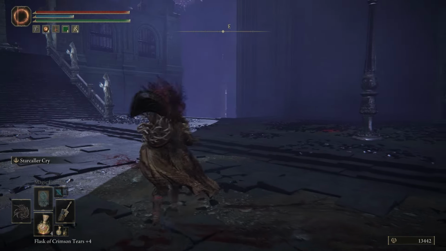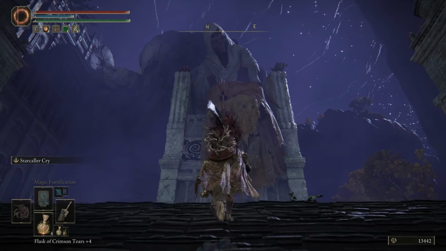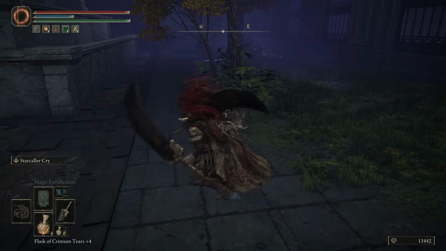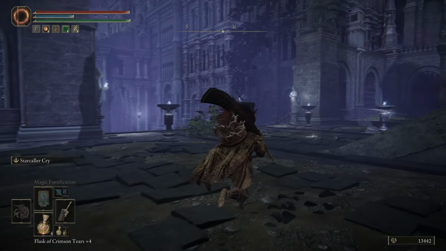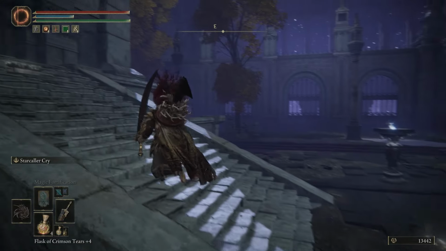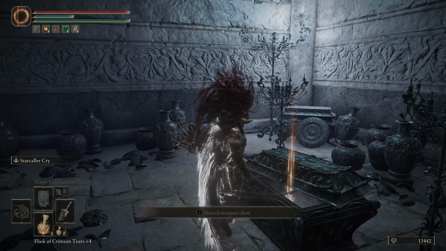Man, I hope we don't have to fight this giant next. Pretty safe so far. Let me just see if there's anything else here. Oh, there's one of those magical portals. But before that, let us head inside. Ooh, I see a chest. Ooh, another legendary item.